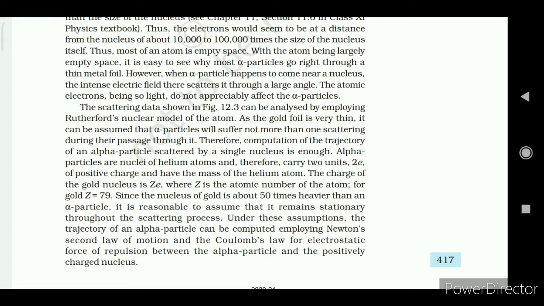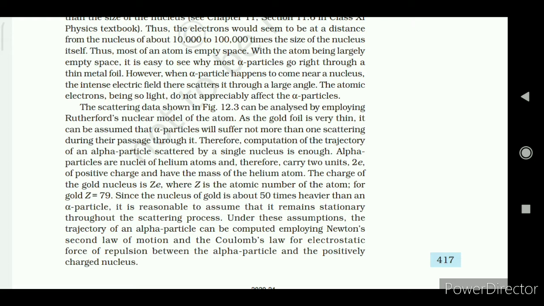12.2.1 Alpha particle trajectory. The trajectory traced by an alpha particle depends on the impact parameter b of collision. The impact parameter is the perpendicular distance of the initial velocity vector of the alpha particle from the center of the nucleus. A given beam of alpha particles has a distribution of impact parameters b, so that the beam is scattered in various directions with different probabilities.